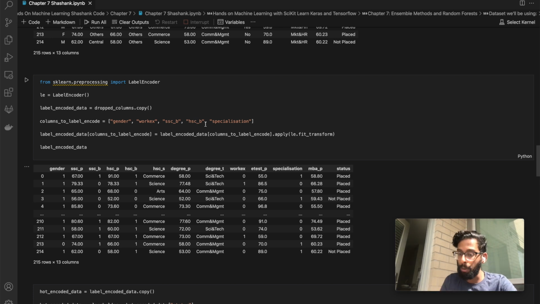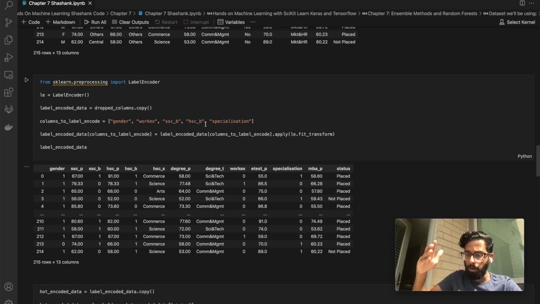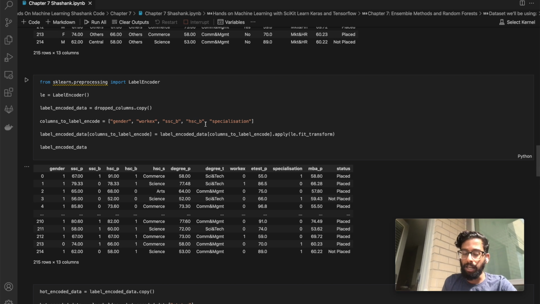And that's why we can't use a label encoder for columns that have more than 2 classes. Versus, for example, say you took a more traditional male-female gender selection box, where it just says male-female. In that case, you could use a label encoder, because you could just make female 1 and male 0. It's just binary at that point, and there's no numerical relationship between these two, or the numerical relationship is very limited. So that's why we want to use one-hot encoding when you have more than 2 classes.